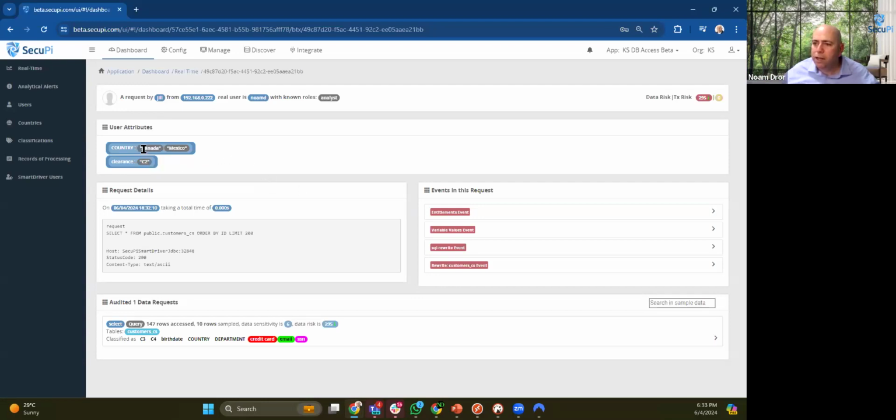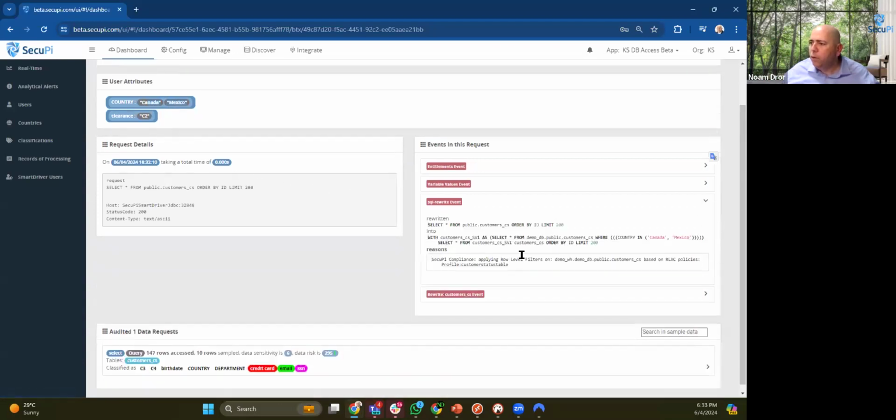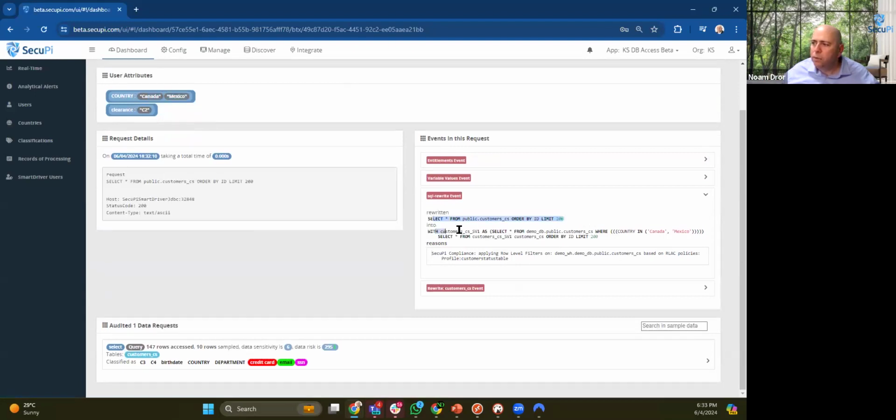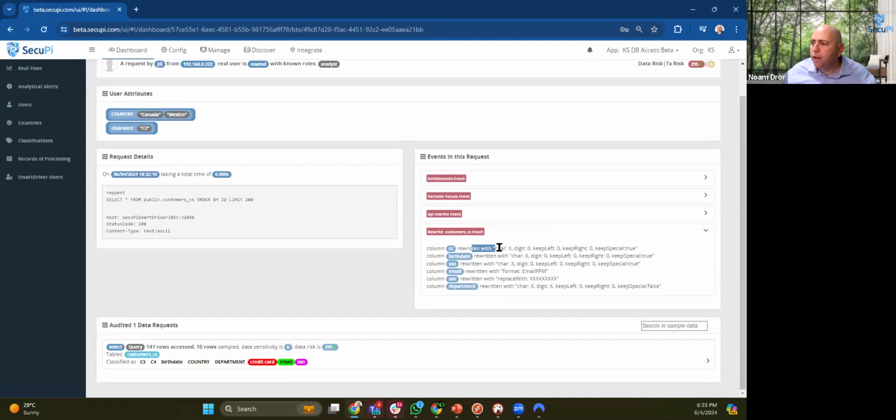And what we did here is we said, because she has a low clearance, and because she's assigned to Canada and Mexico, the first thing I did is a SQL rewrite. We took this select from and replaced it with a select from a view, and that view is where the country is in Canada and Mexico. That's why she sees only Canada and Mexico. The second thing we did, we said, well, everything that I know about, and I'll show you how I know about the fields, I can encrypt. So I masked the credit card, the birthday, the social security number, the email. I did another social security number with the X's, and then the department. I masked all of those. And this was the original query, right? So how did I know about that?